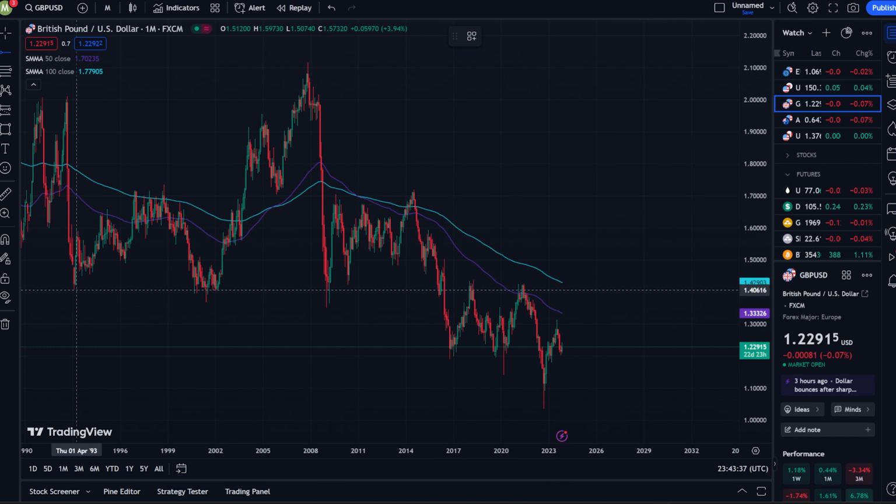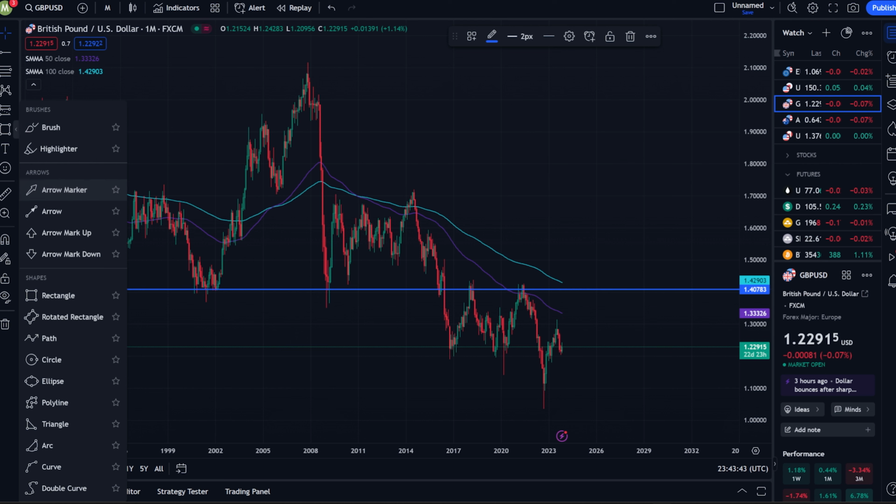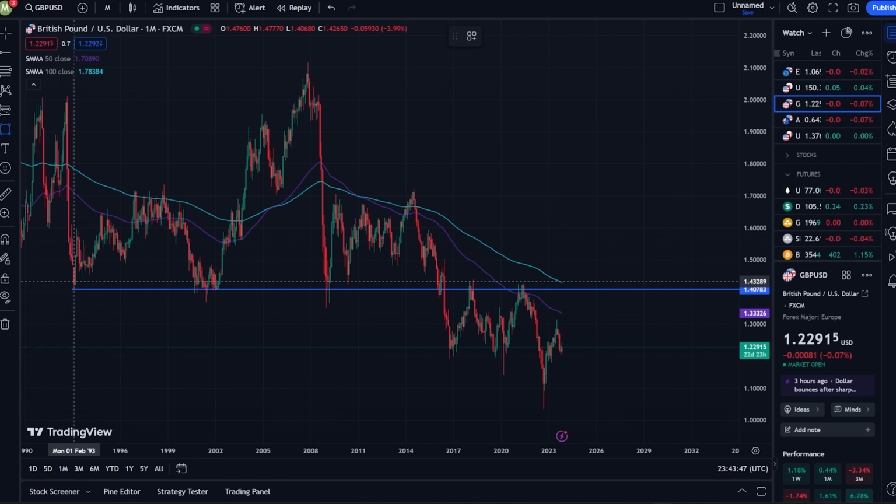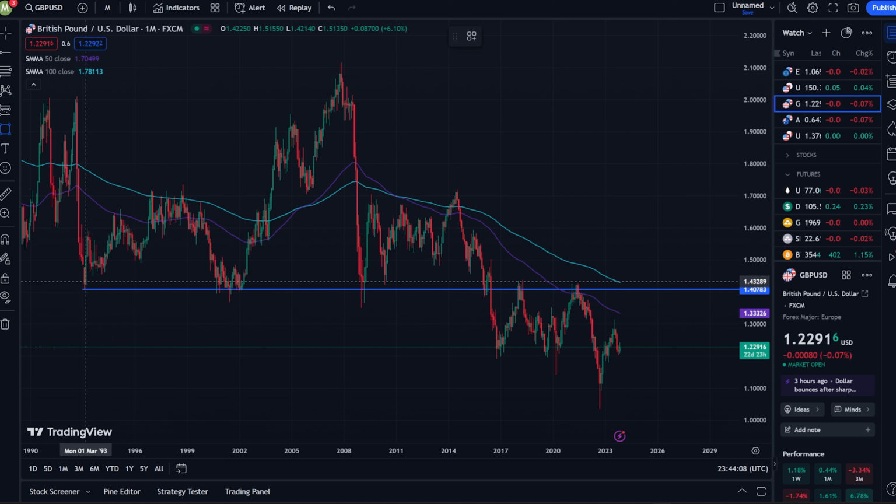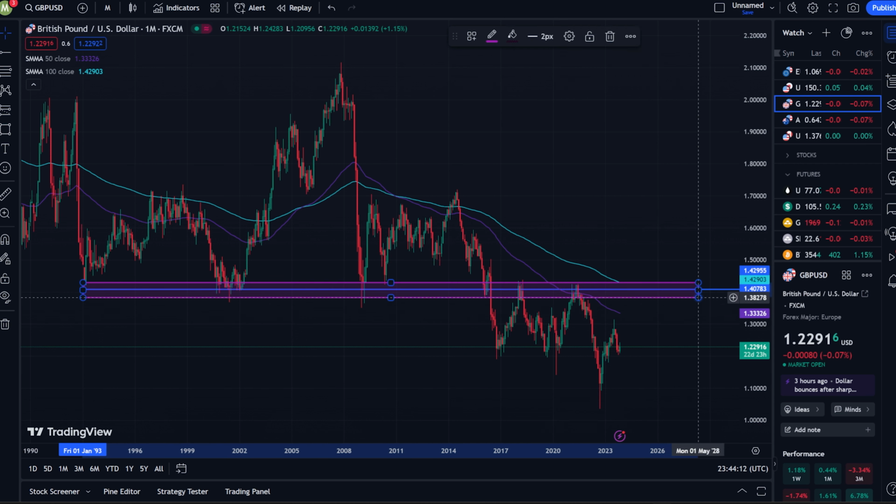So if we come back here, I'm actually showing you how to draw support right now by doing this. So this area where it came down and bounced really hard, that's the first indication that we have a support region. Then this second bounce, that is 100% validation that we have a key point of interest where support may be. So I'll go ahead and put my zone as such. This is support. Support is always when price is above, like resistance.